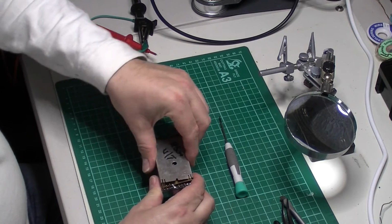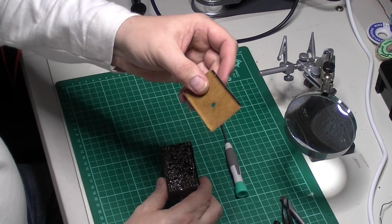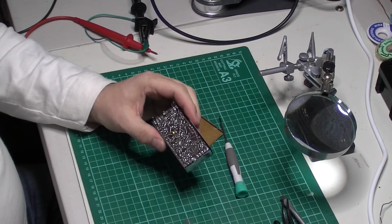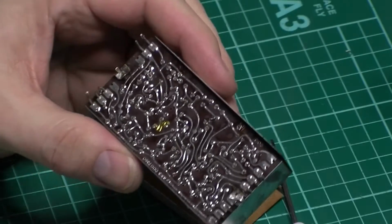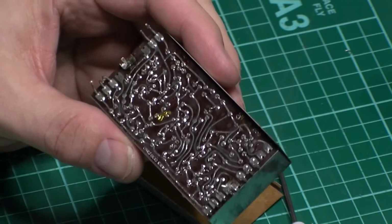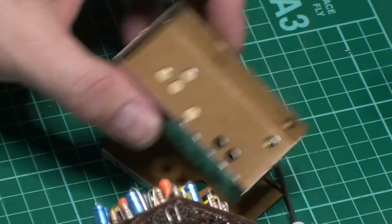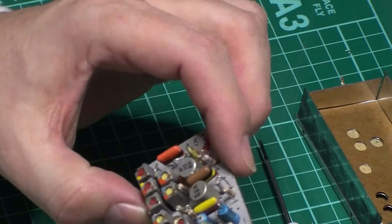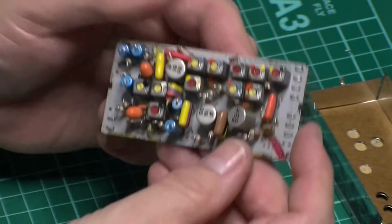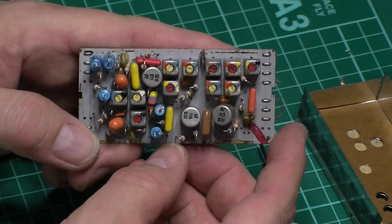So let's whip the bottom cover off, and the little bit of card that goes in there. See if we can get you in a bit closer. There we go, hopefully you can see that. Let's make sure you can. Yeah, that looks okay. So let's pop this one out. There we are. So hopefully you can see that, not too much shine on the light.